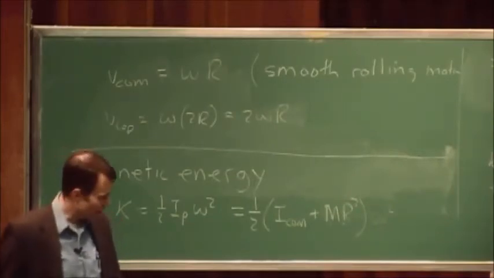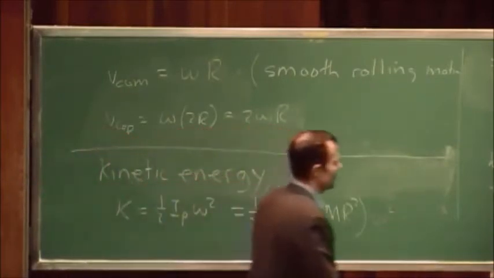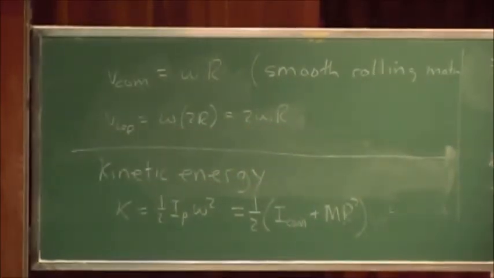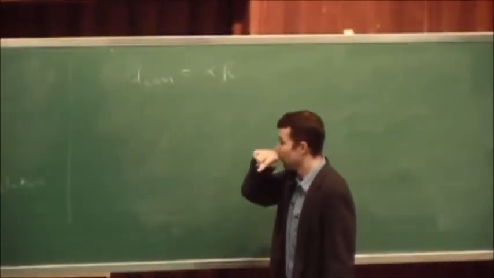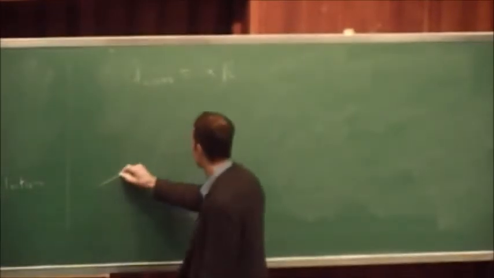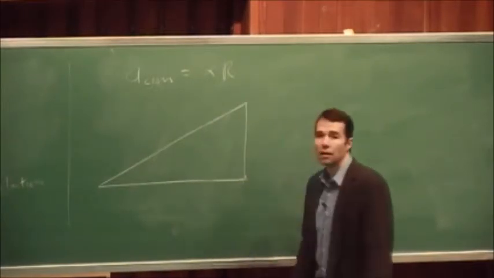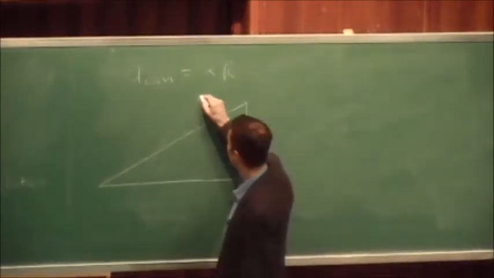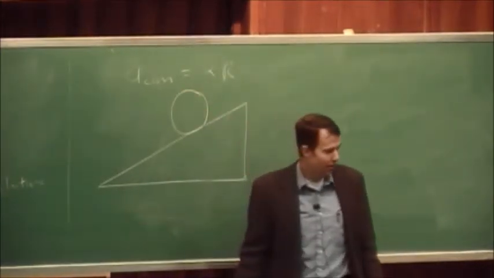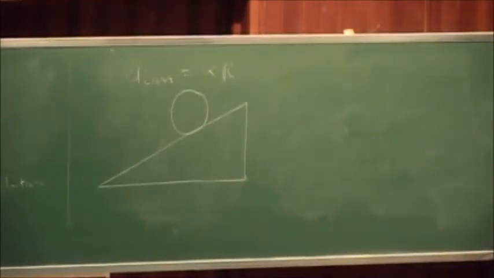Yes. Alpha r, right? So the a center of mass is just going to be equal to alpha r. So let's look at some things rolling down hills. Okay, now, suppose I have something rolling down a hill. So, for example, suppose I tilted this table up and I started rolling this bicycle wheel.